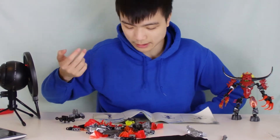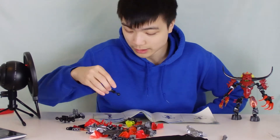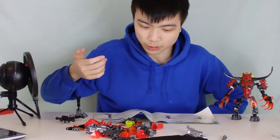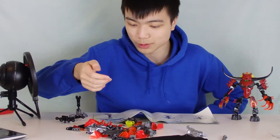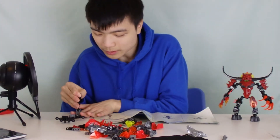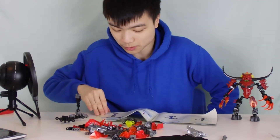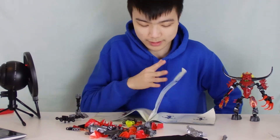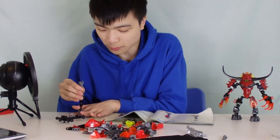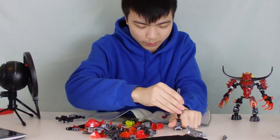They also had Breakout Bulk but back then parents were like you can only pick one, so I picked Stringer over Bulk. I don't think I regret that — by 2020 I have every single set anyway. I also didn't have Voltix back then. My friend Darren got Voltix and said he got it from Superstore, so we went there and it was out of stock. Either he got the last one or he remembered the wrong store.